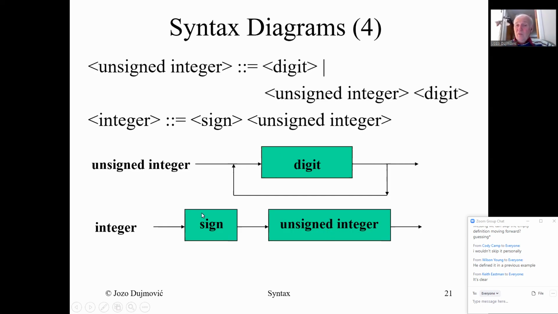So you can put here plus or minus or empty, and here 0, 1 through 9, and have only terminal symbols. Or you can define unsigned integer separately, because maybe you are going to use it multiple times and you need to have several of them. So you can do it that way. And here we compose integer from previously defined objects, which is perfectly legitimate and okay.